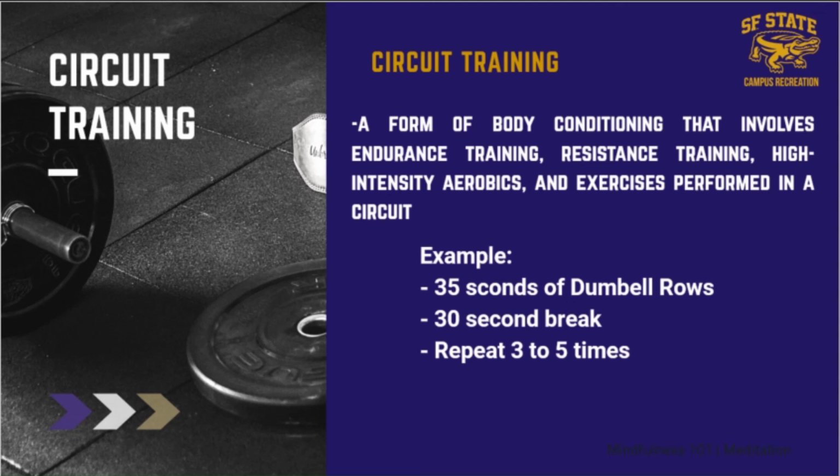You can do this one exercise at a time, or implement all the exercises at one time. So take your 3 upper body and lower body exercises, complete one set of each, take about 35 seconds or more, and then you take your break. And you move on to the next exercise, and once you're done, you move on to the next exercise. And once you're done repeating all the exercises once, take about a 1 or 2 minute break, and then you should do it 3 to 5 times.